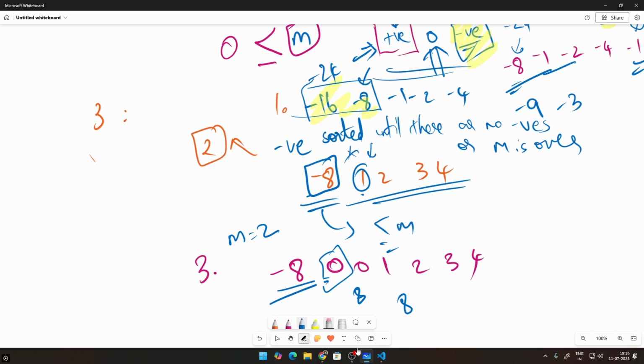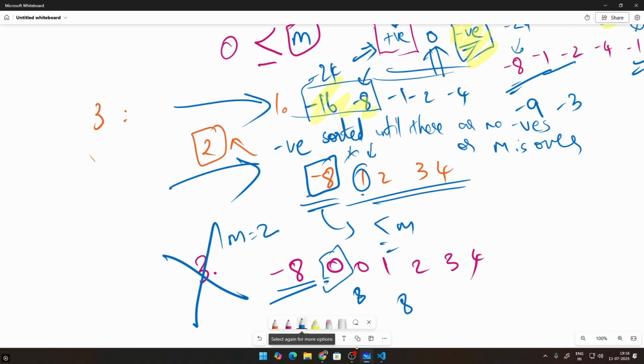If Bob is lifting fewer TV sets but still earns the same amount of money, that's not going to affect the outcome in any way. Therefore, we will ignore this case altogether. We'll focus on either this or this. Whether it comes to this case or that case, it makes no difference at all.